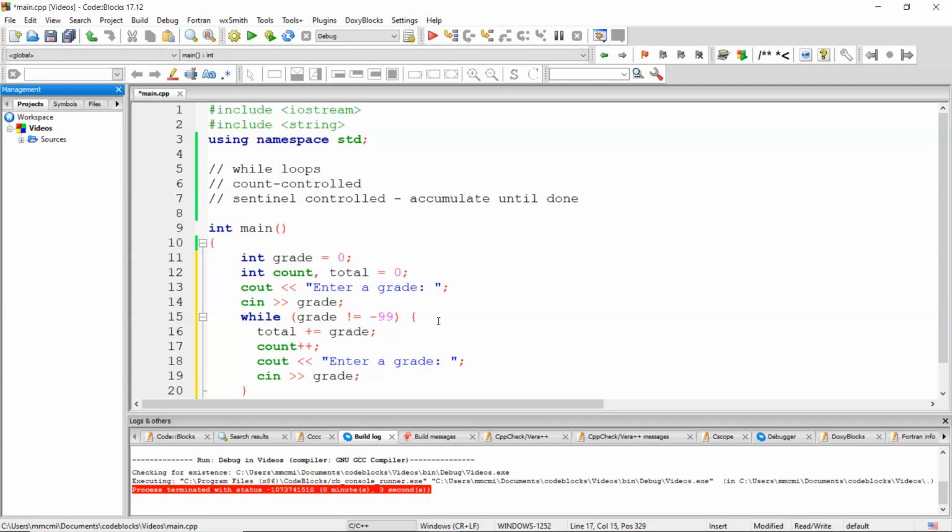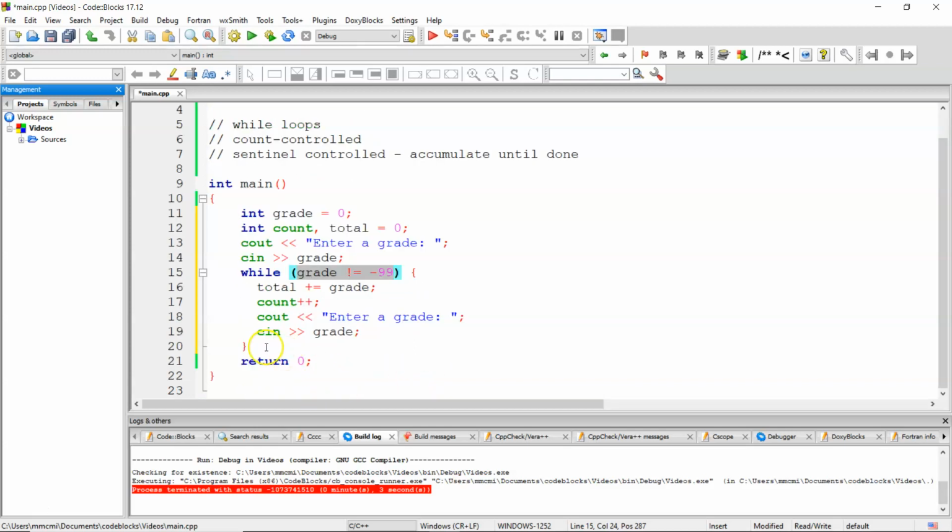But notice that we need the prompt going in. And then we also need a prompt at the end so that grade can be immediately checked, because that's what's going to happen in a while loop. After the last statement of the loop is executed, the compiler goes right back to the top and evaluates the relational expression again.